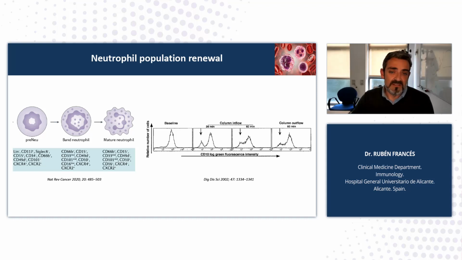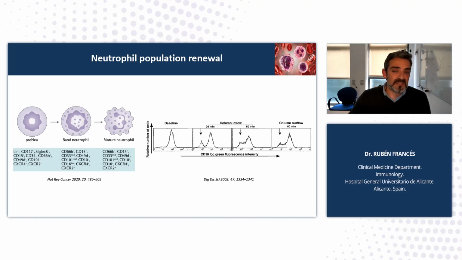Regarding neutrophils, this is also a very interesting experiment that I wanted to comment on, because the transition of neutrophils from an immature to a mature phenotype can be followed by a set of CD markers. For instance, immature neutrophils are CD10 negative. However, when they become mature, they are CD10 positive.